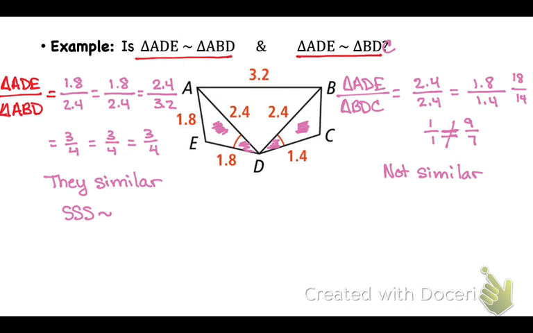Have I explained why they're not similar? Yeah, because they're not equal. Right. Those don't equal. Questions? Should you say how you figured out they weren't similar? Well, you have your ratios up there. So you're saying by side, angle, side similarity? If you want to, you can, but you don't really need to, because if they're similar, the ratios are equal. They are proportional. So since they're not proportional, they're not equal, then they're not similar. Okay? Any other questions?